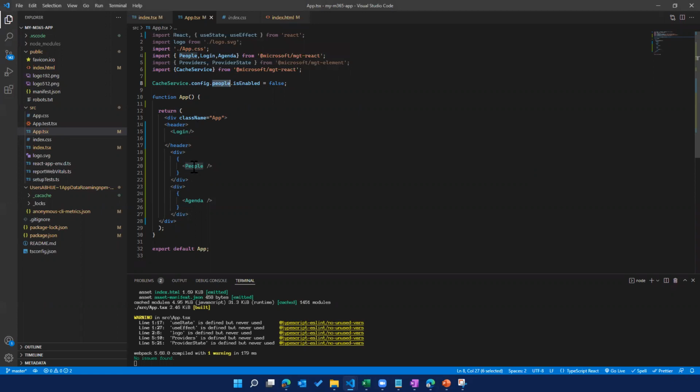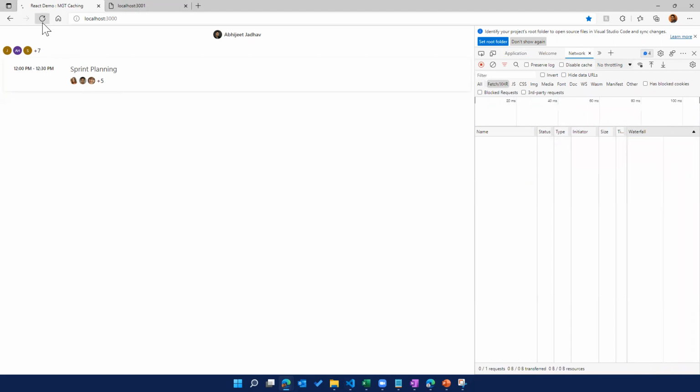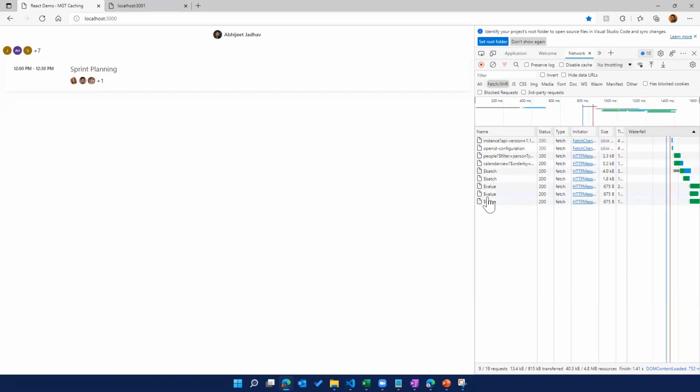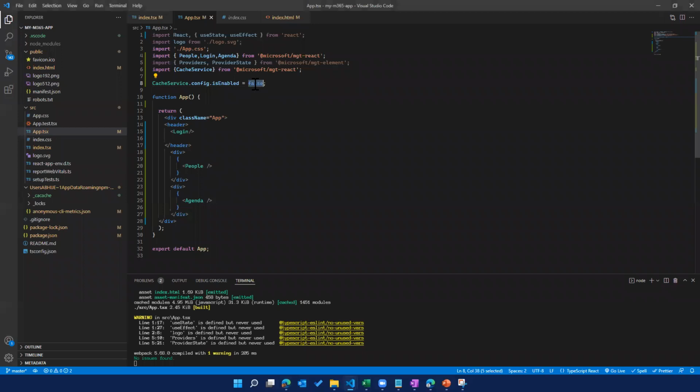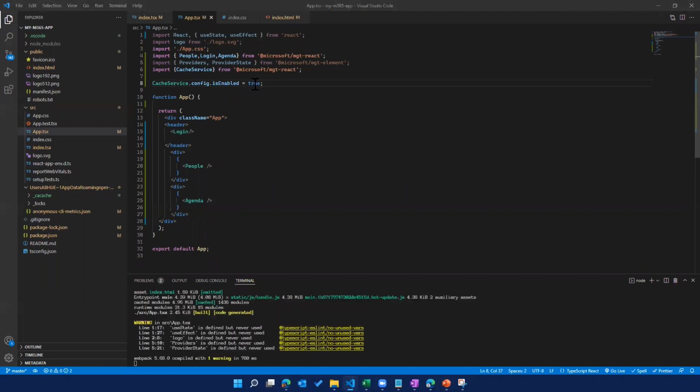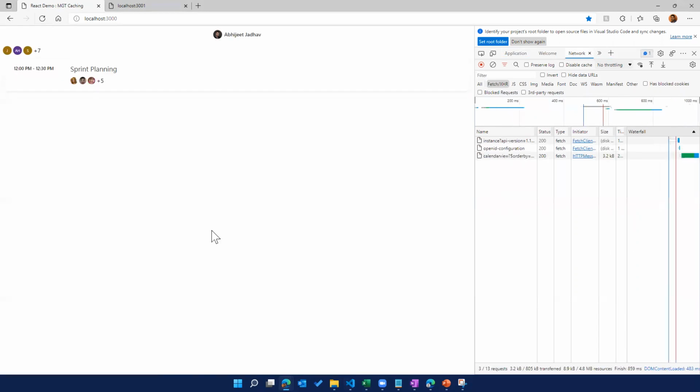See, now it is set for people for a specific workload. You can do that, or you can do it globally. You can set it globally as false, and you will see the number of calls which are made will increase. Because it is making calls, it was not first making calls. The cache was disabled only for the people control. Now it is disabled for the entire application, globally, we have set it globally. I'll reverse that. And you can also see after this that the number of calls will decrease.